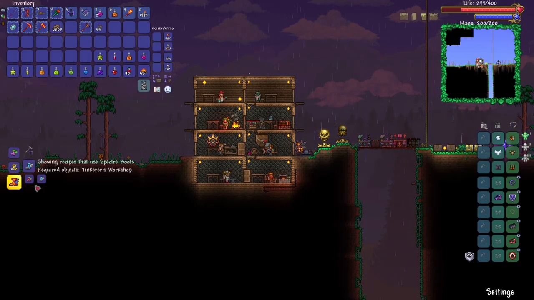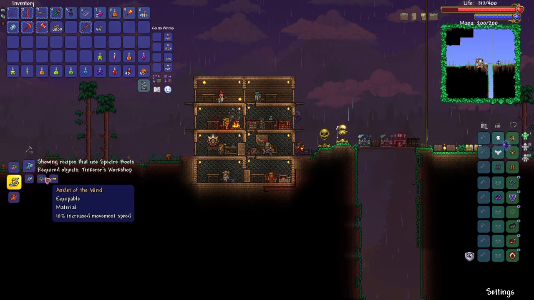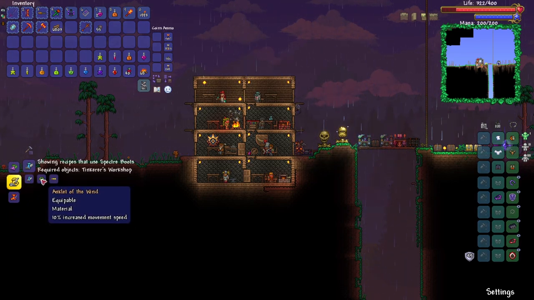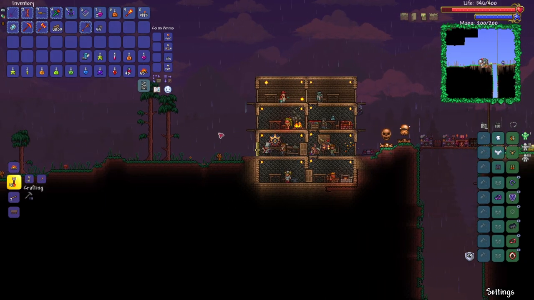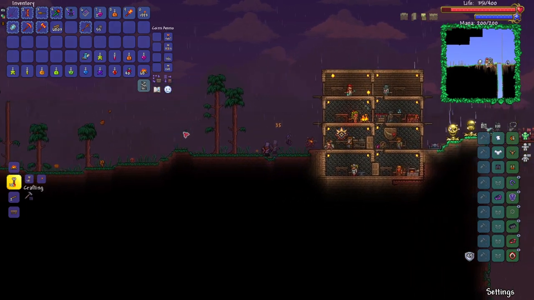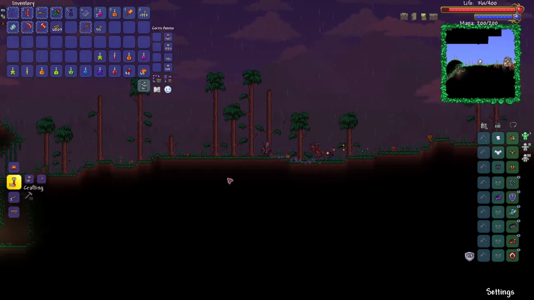What do I need for this? We need this one. So we need an aglet and an Anklet of the Wind. Let's go ahead and look up where they are in my world using the Terra map thing. Wait, there ain't no way, is there? Hold on. Why am I not doing this? Oh, there we go, cool.